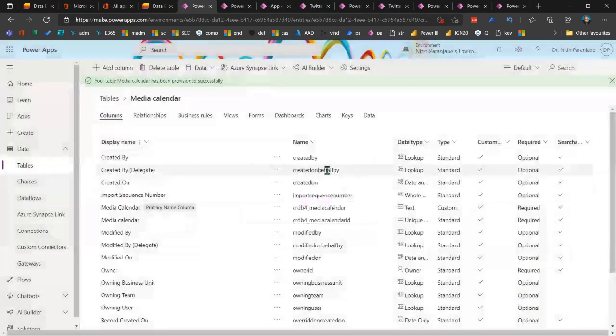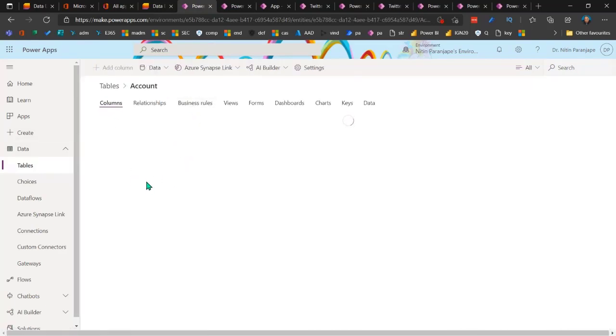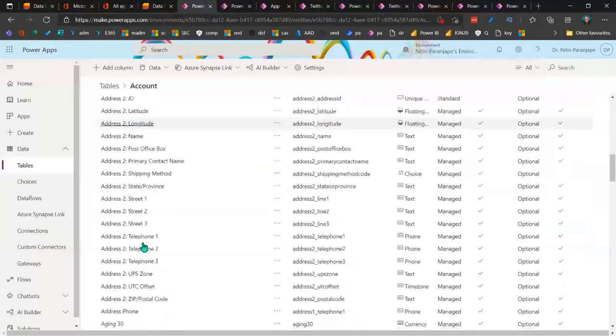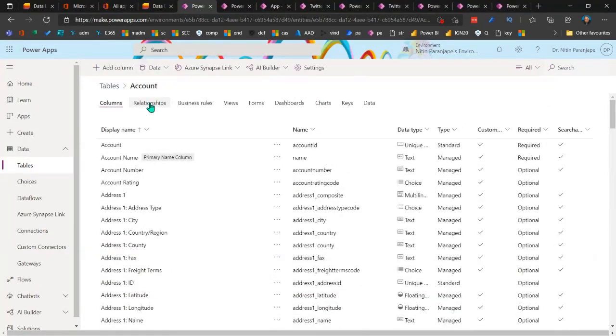So just to save time, I'm going to go back to tables and show you some table which is already there. This is an accounts table with sample data. Now, when I do that, it has lots of columns. These are the columns. These are all pre-populated, so if you actually want to see the data, you can see it. But more importantly, these are my customers.